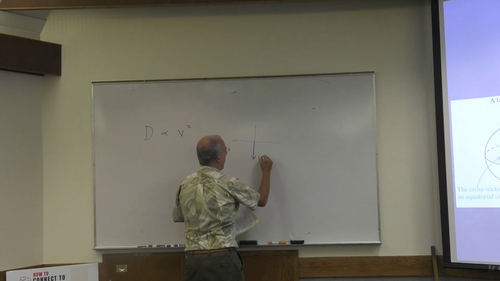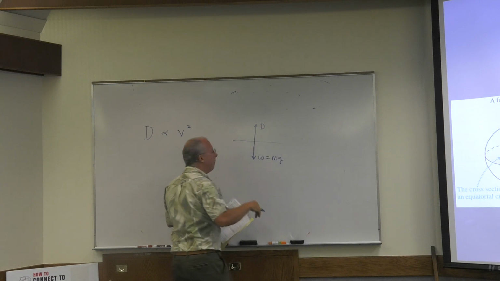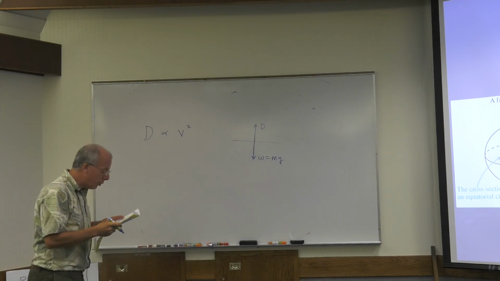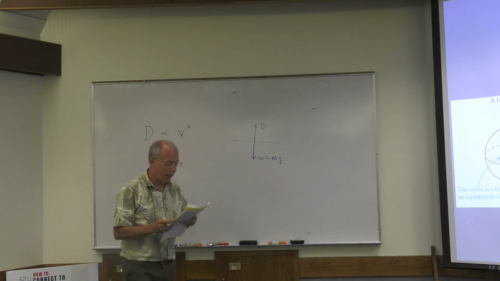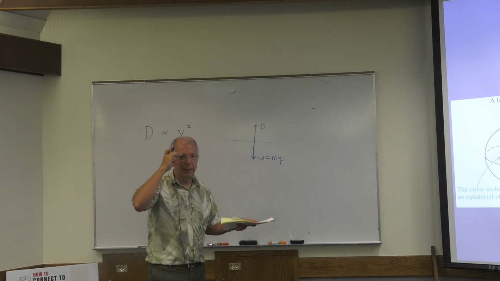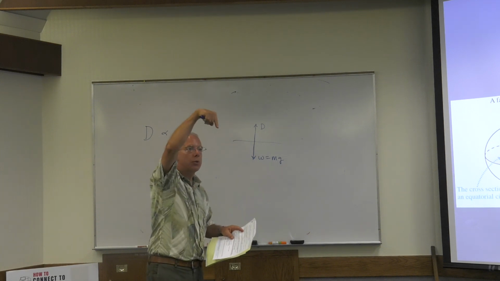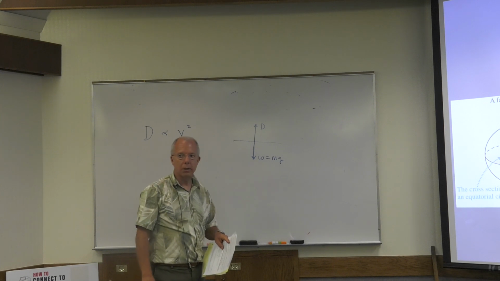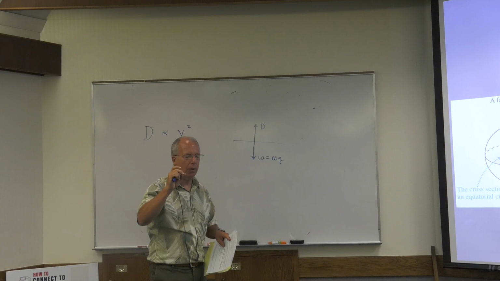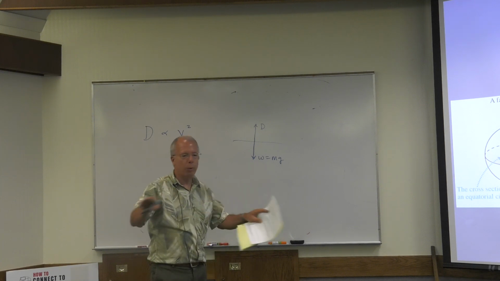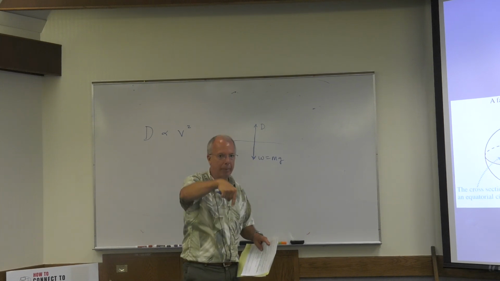Here's the force of gravity, the weight, and here's the drag, right? So eventually, what I'm saying is eventually the drag is going to equal the weight. Now, what happens then? You know enough now to answer this question. When the drag equals the weight, what's the net force? 0. Therefore, what's the acceleration? 0. Therefore, the raindrop stops moving, right? Wrong! It just keeps going at the same speed.